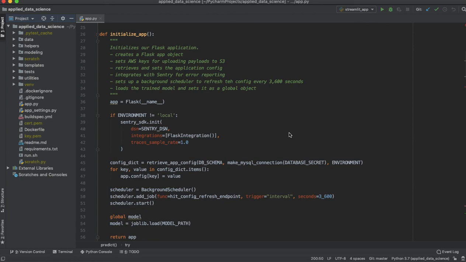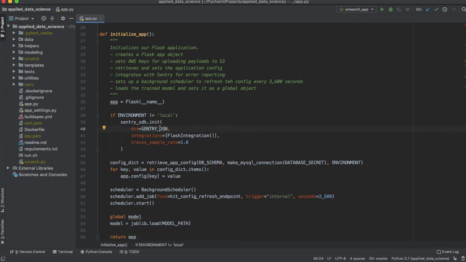All right, so in the last video, we actually saw in our predict endpoint that we loaded our model each time. We don't really want to do that. And so we can run this initialize app every time that our server boots to do some of these setup things. So I'm just going to run through this line by line. This is how we actually initialize the Flask application. That's the object that we return.